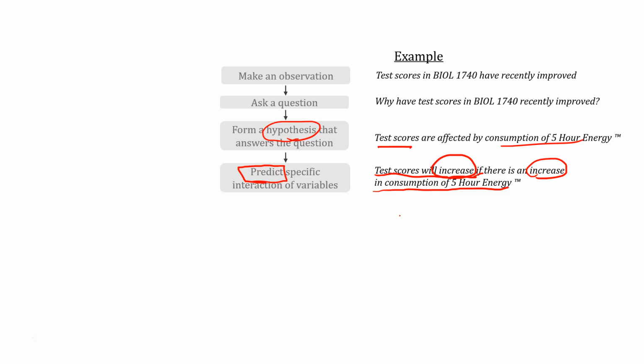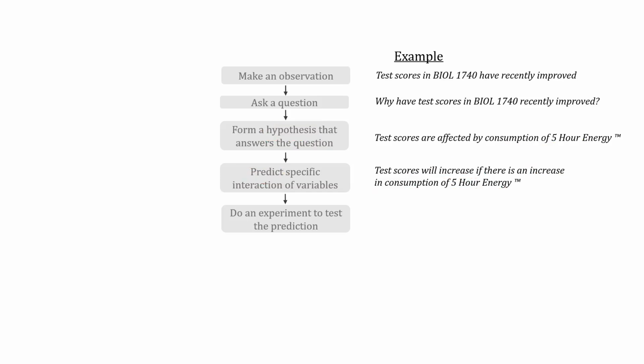All right. So now, not the last step, but one of the biggest steps here is the construction of the experiment. I've come up with a prediction of what's going to happen based upon my hypothesis that test scores really are affected by 5-hour energy. So now it's time to put it to the test and design an experiment to see if I can confirm my prediction or not.